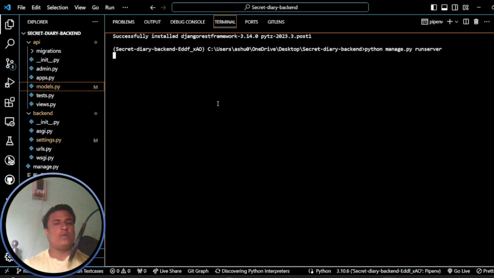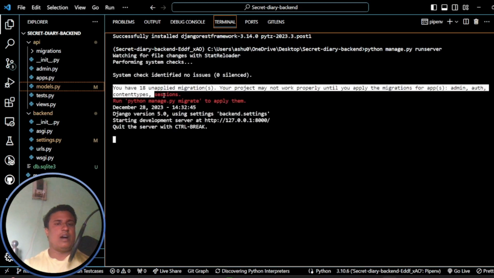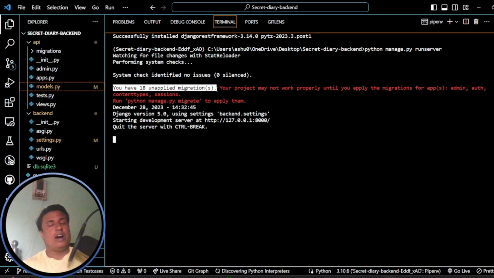See, something in warning, it will come in red. See what those errors are. You have 18 unapplied migrations. Why is this coming? Unapplied migration in Django means we have created something or updated some database field, but we haven't done any migration. We haven't updated the database, like SQLite they are using. Once you create this API app, the models for the auth user, the default user, are already created, but the migrations are not applied, and we haven't posted our data entries to the database. For that purpose, you have to run the migration command here.